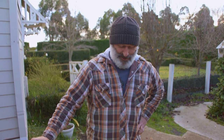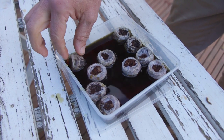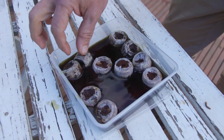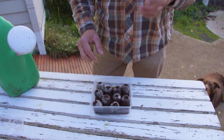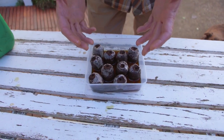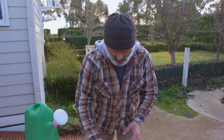Now we're just going to sit here and wait for it to swell out and watch the magic happen. See how they're going? They're starting to swell up already, look at that. They'll get to at least 3 times their size in height, not in width but in height. They'll be nice and soft. Have a look at these little beauties. Now they act like a sponge, they absorb all the moisture in, and by adding Liquid Gold and Eco Boost into it, you've already fertilized it. So when the seed germinates, the first thing it's going to get is those beautiful, wonderful nutrients from the Eco Boost and Liquid Gold, and guarantee for them to germinate and grow big, strong, healthy roots.